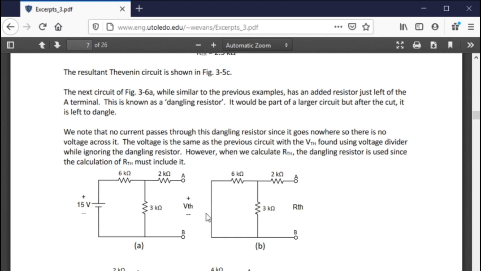So let's just look at the rules. If you were to ask what's the voltage across the AB terminals, well, you'd have to ask what's the voltage drop across this and what's the voltage drop across this. But you look at this and you say, there's no current that can go through here because it can't go anywhere. So if there's no current that can go through it, what would be the voltage across this resistor? It's 0, isn't it? So if you know the voltage drop across this with respect to this, you could find the voltage drop across here to here. And that's what we do. All right, so we look at this and we say 3 over 3 plus 6 times 15 is our VThevenin.